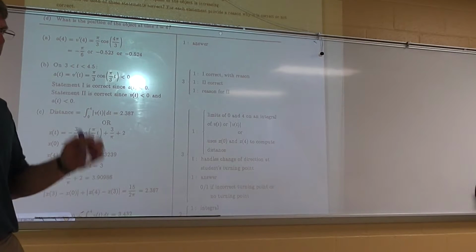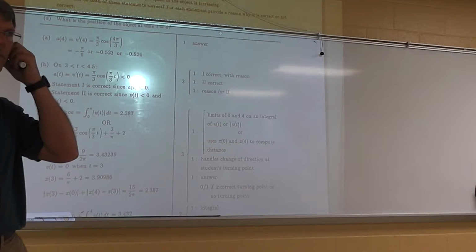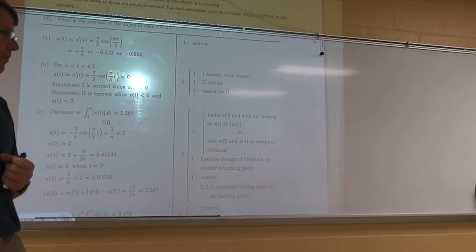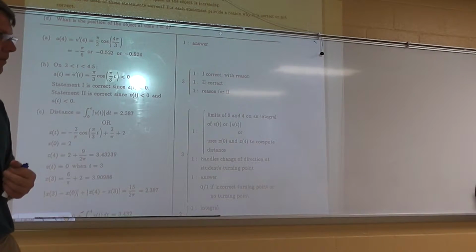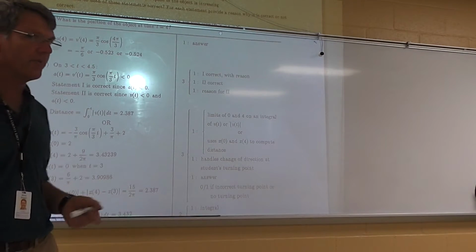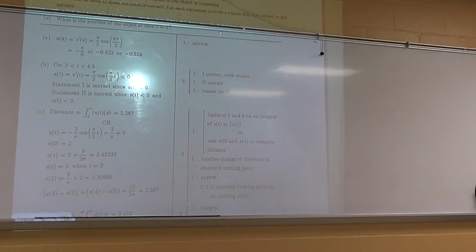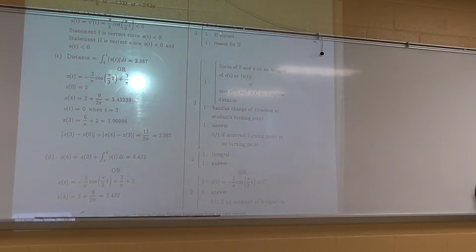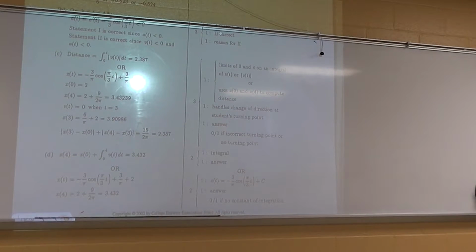If you put the integral from 0 to 4 of the absolute value of v of t dt, you get a point. And if you calculate the correct answer, you get all 3 points. Like I say, let the calculator do it for you. Yeah, I just forgot we could use it. All right.